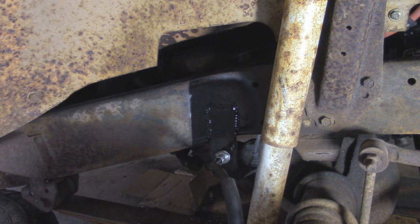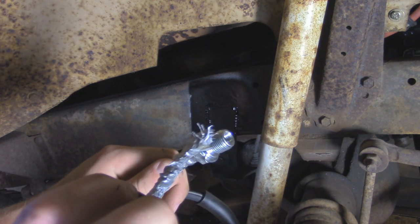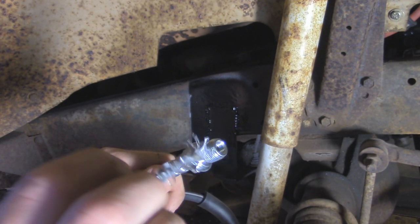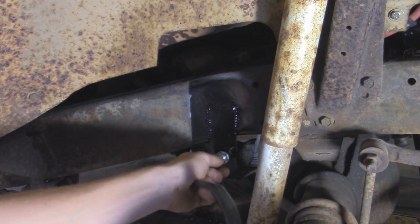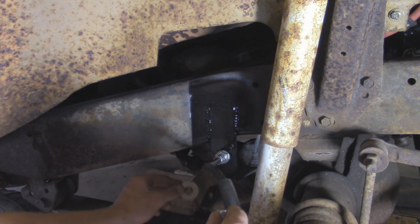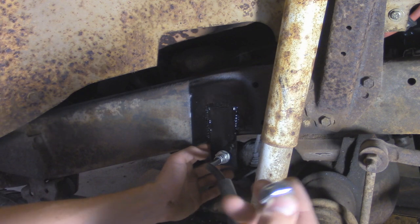And I did drill this hole out to 5/8, which is what you're going to need for this brake line. And before I put that in, I'm just going to put a little bit of anti-seize on here in case I have to take this off in the future. Then we got our washer, and then a nut for the backside.